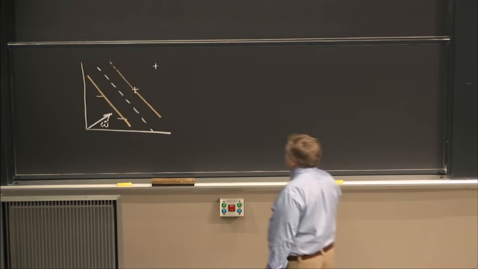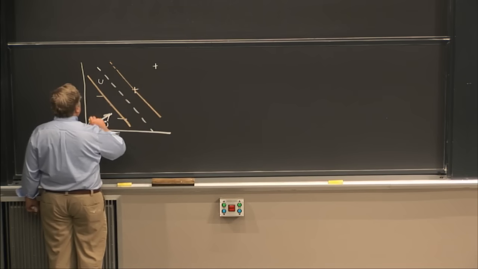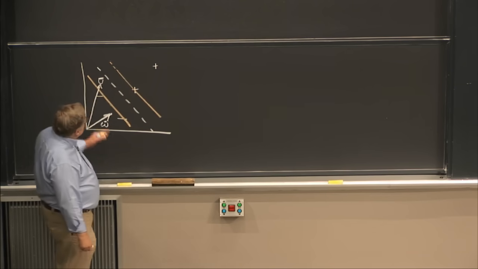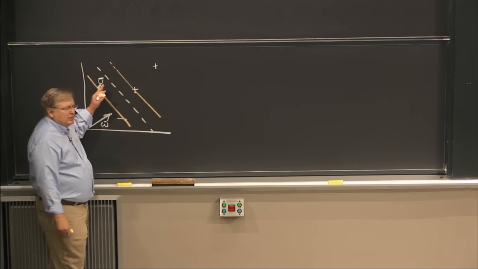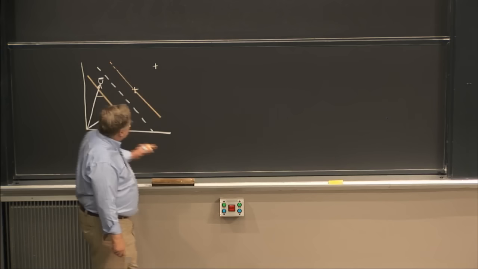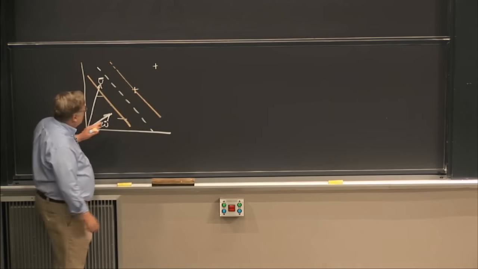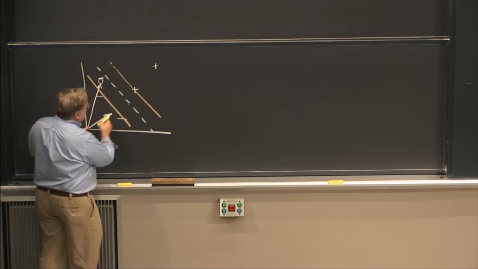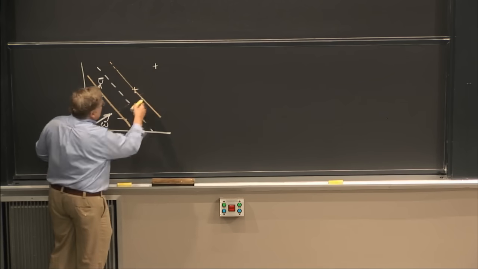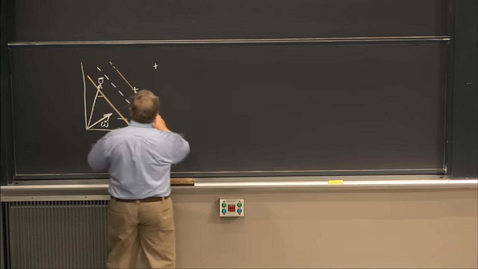Then we also have some unknown, say right here, and we have a vector that points to it, like so. Now, what we're really interested in is whether or not that unknown is on the right side of the street or on the left side of the street. So what we want to do is project that vector u down on the one that's perpendicular to the street, because then we'll have the distance in this direction, or a number that's proportional to the distance in this direction, and the further out we go, the closer we'll get to being on the right side of the street, where the right side of the street is not the correct side, but actually the right side of the street.